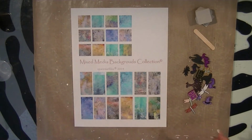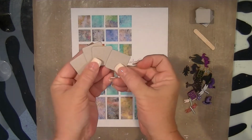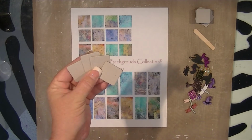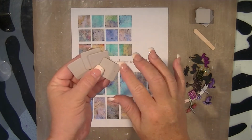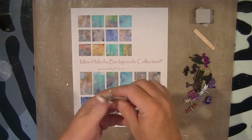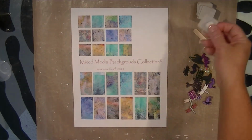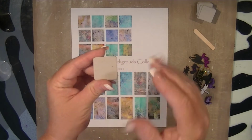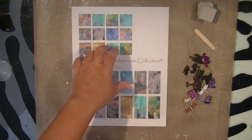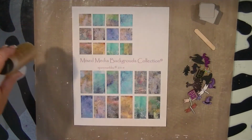So what I'm going to do right now is paint all my tile pieces, just the edges, with white distress paint and or gesso. Actually, gesso is what I'm going to use, just to go around the edges so that the raw chipboard doesn't show. I'm going to cut these pieces out and adhere them with ColoXplosion. Wait for all that to dry, and then I'm going to start doing whatever stamping I'm going to do, however I decide to decorate this, and then I'm going to come in with the resin.